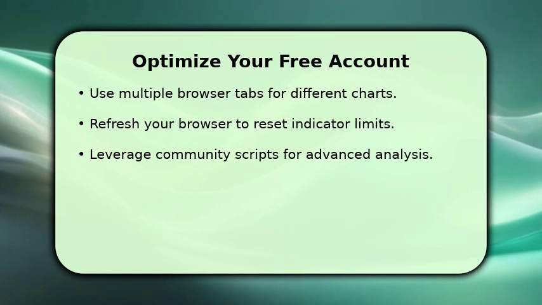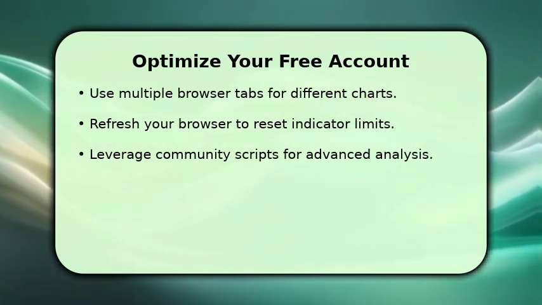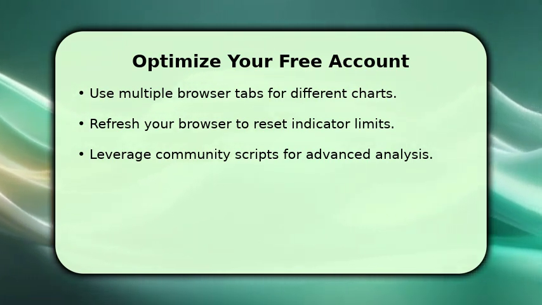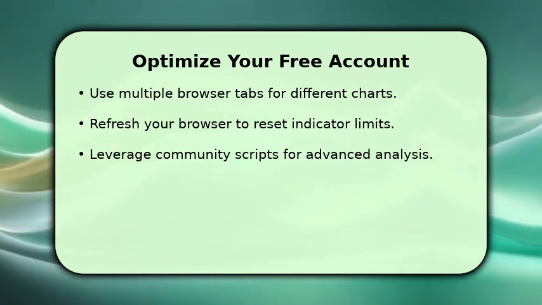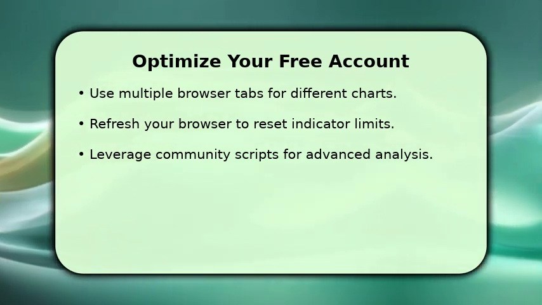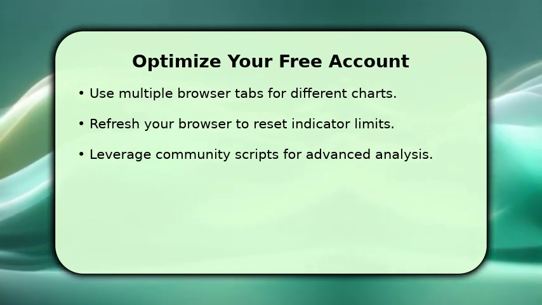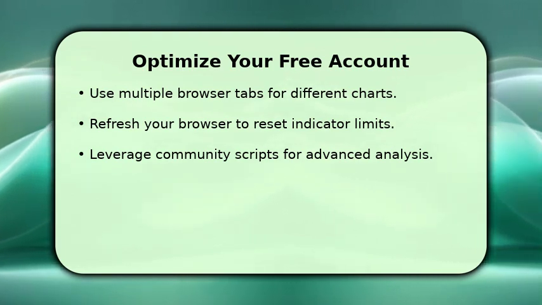To get the most out of your free TradingView account, consider using multiple browser tabs to view different charts simultaneously. If you hit the indicator limit, simply refresh your browser to reset it, allowing you to apply new indicators. Also, explore the vast library of community scripts. Many offer advanced analysis tools that can enhance your trading strategy without extra cost.